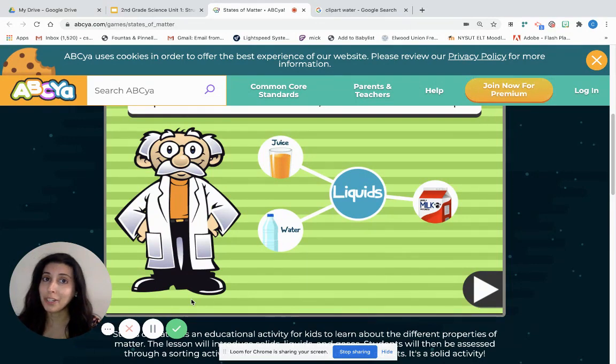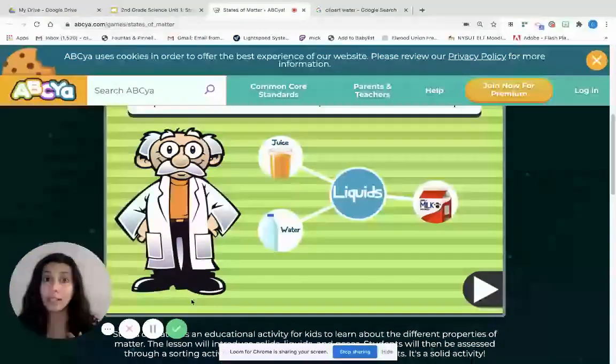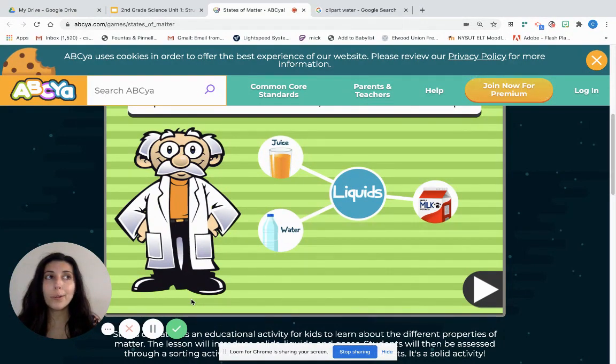You guys did a great job. Let's see if we can name some together. Let's see. Soda. Oh, that's another example of a liquid. What about seawater? That's an example of a liquid. How about pineapple juice? Yeah, that's an example of a liquid. What about tomato sauce? That's another example of a liquid.